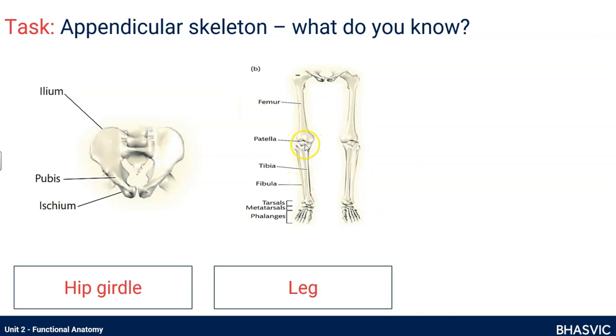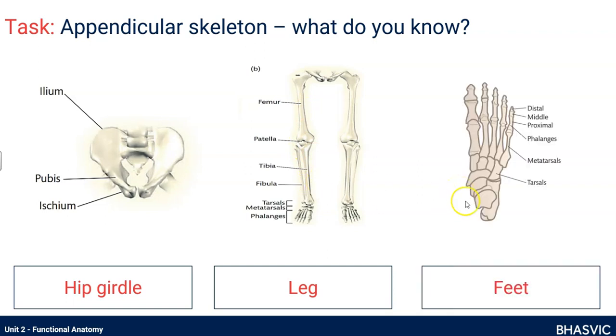But we've also got to acknowledge that the patella is part of the appendicular skeleton, and it is a special kind of bone called a sesamoid bone, which hopefully we know about already. So they're the 4 bones of the leg, and then finally we need to look at the feet. Again, already you should know that the tarsals are short bones. They're not perfectly cuboid or looking like a dice, but they are relatively cuboid in shape. So they are short bones. Then again, the main section of your foot, the ball of your foot, are metatarsals. These are long bones. They're longer than they are wide.